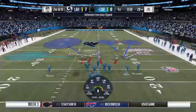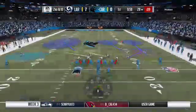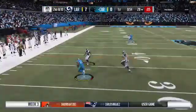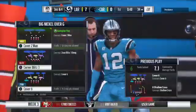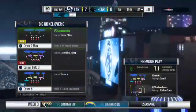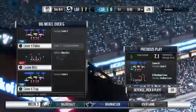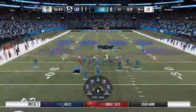So now they'll come up on 2nd and 10, once again from the 28. On 2nd and 10, Newton. Going back to Moore. This time he's got it complete. And he'll get it up near the 35, right at the 34 here. 6 yards is the pickup, and that'll lead to a third down. One thing you're hoping for when you run drag routes, you're able to hit a receiver in stride, and he can pick up a lot of yardage after the catch. But in this situation, the defense was effective, able to stop him before he could get a good head of steam going. They face a 3rd and 4 after that last completion gets them 6.